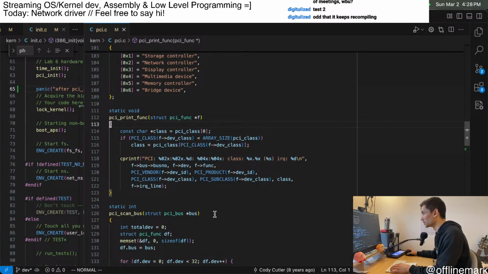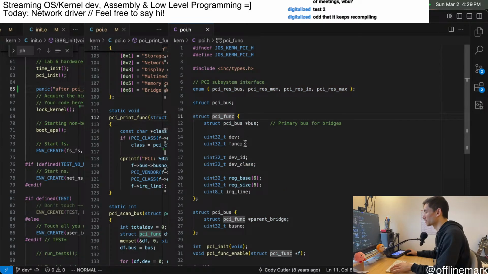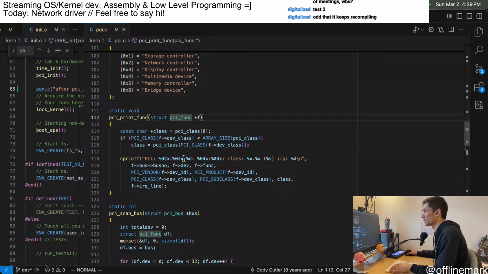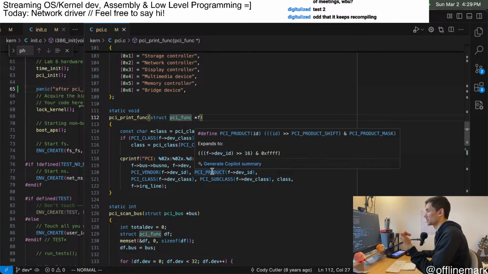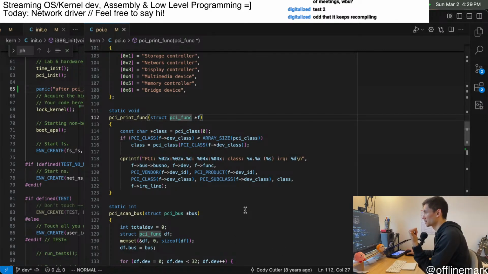It's this incredible format string: bus number, device number, and function. PCI func. Function is an integer, interesting. So bus, okay, there can be multiple buses. Within a bus there are devices. Within a device there are functions.